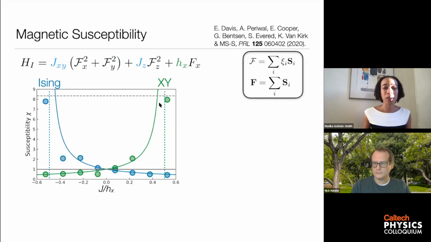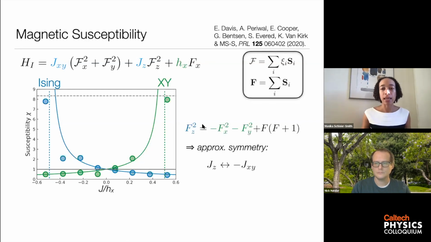Interestingly, you see the same behavior here if I have spin exchange interactions, or XY interactions, of the opposite sign. And this mirror image plot, depending on which form of interaction I have, it might not be immediately obvious why that happens. But it turns out we can understand this. In the simple case, if every atom were talking with an equal strength to the cavity, then this collective spin I've drawn here would just be an equal sum of the spins of the individual atoms. In that case, I could write down an exact relationship between the z component squared and the x and y components squared, where the only difference between Fz squared and minus Fx squared minus Fy squared is some constant term that depends on the total length of this sum of spins of the individual atoms. So there's a minus sign here, right? And that means that these plots should be flipped from each other, and that makes sense.